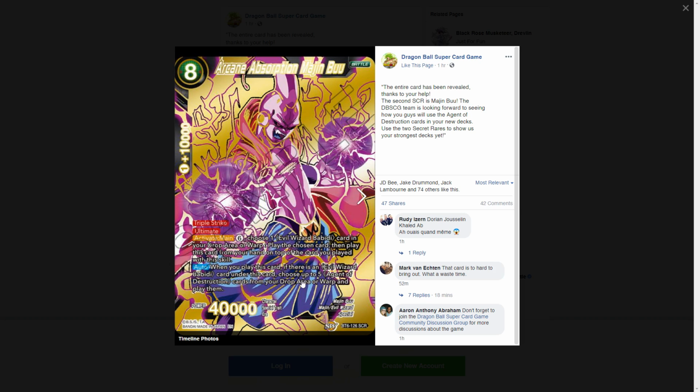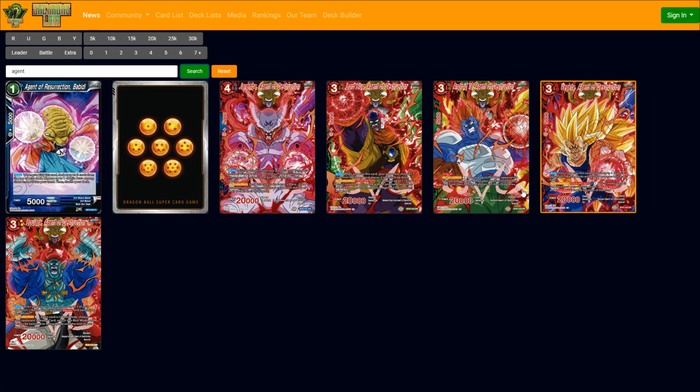Now the other thing is that again, when you play this card and there's an Evil Wizard Babidi under this card, you choose up to 5 of the Agent of Destruction cards from Drop or Warp Area. And of course these are all the ones that I already went over. If you haven't checked out that video, please go check that out.